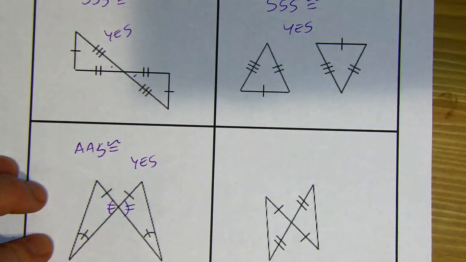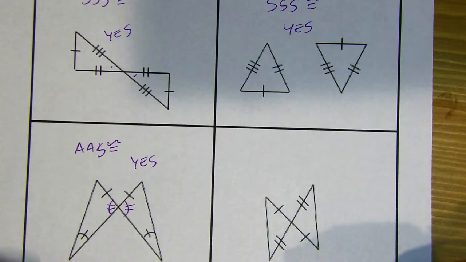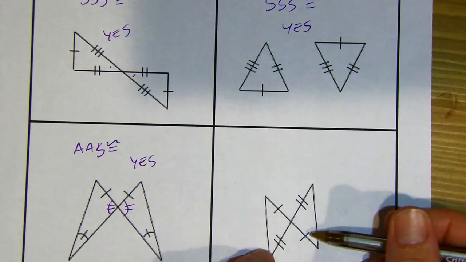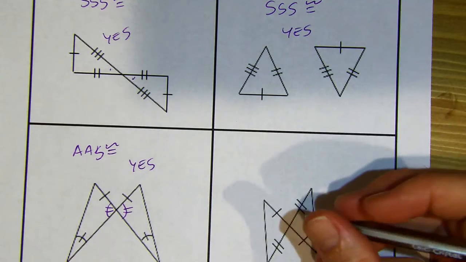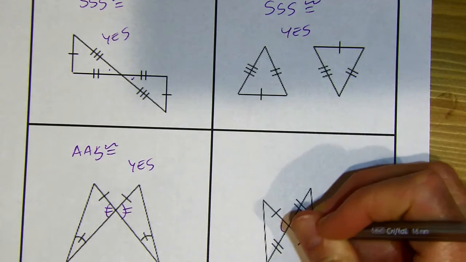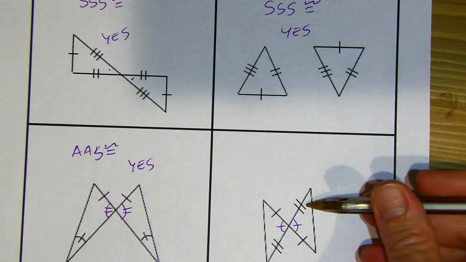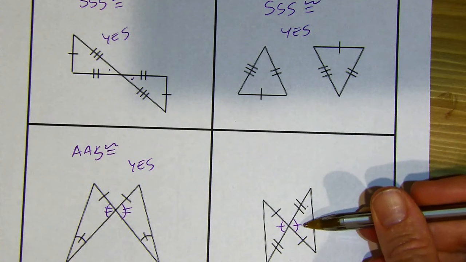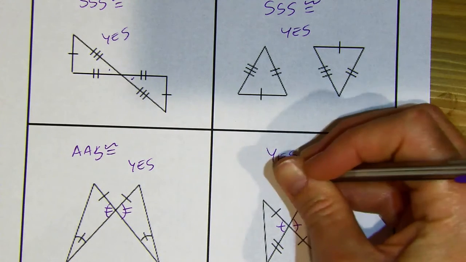Okay. Same kind of deal here. Again, you'll see these same kinds of patterns over and over again. So two S's is not enough, right? SSS works, not just SS. So we need something else. And again, we've got intersecting lines, which allows us to get those angles. Now I'm looking at this triangle, got two sides and an included angle. So this is going to be yes by SAS.